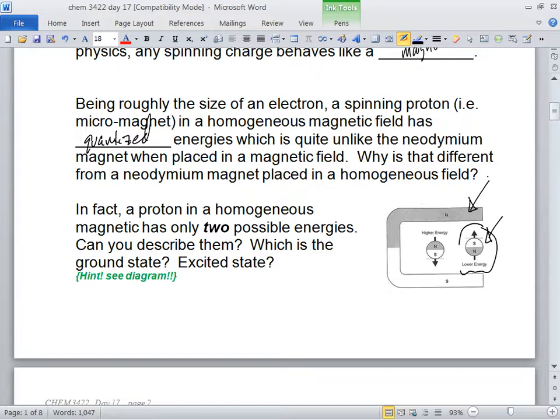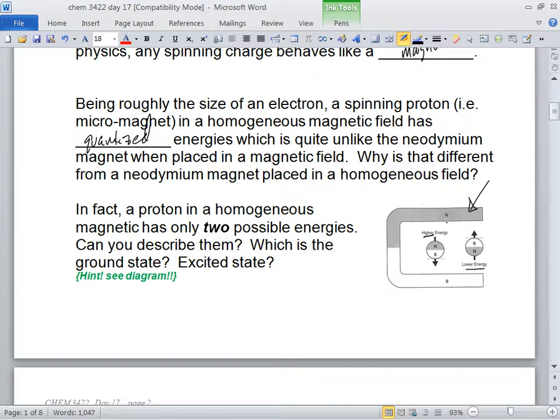So does it make sense why one orientation is lower energy and the other orientation is higher energy? That's what they're trying to say. Anybody see it? Why is that? Exactly. Do you hear what she's saying? Brandy's saying the higher energy, they're repelling. Yeah, north is lined up with north, south is lined up with south.